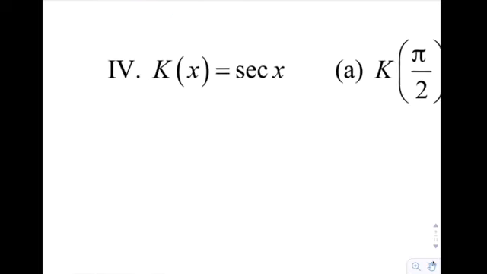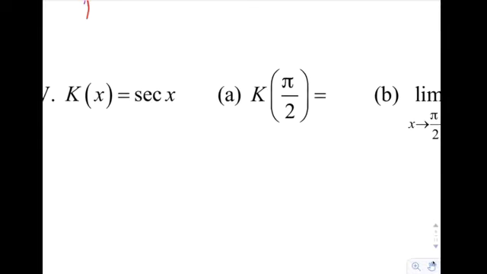Secant of x is a trig function, but we're looking at the graph of that trig function. And if you remember how we sketched the graph of secant last year, secant is the reciprocal of which trig function? Cosine. So we drew the cosine graph, and then the axis points became vertical asymptotes. The highs flipped up and the lows flipped down. You don't really have to sketch it, even if it's a trig function. I'll show you how. First of all, plug in k of pi halves is secant of pi halves. And could you stop there on a free response and get credit?